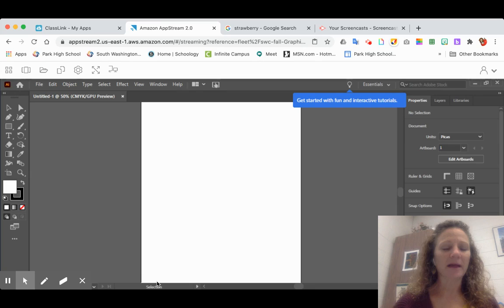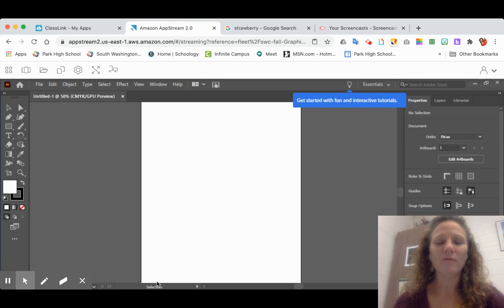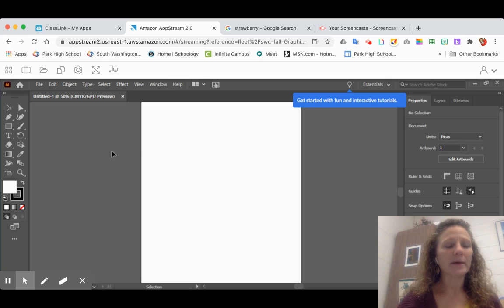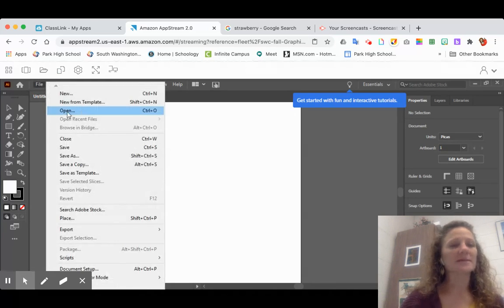So I'm going to show you a couple other little tools here that might be helpful for either the current assignment you are on or for one coming up. One thing we found is that in order to bring a picture in to look at and draw, you need to save it to Google Drive in order to bring it up into Illustrator. And I'm going to hope it's going to work this time.